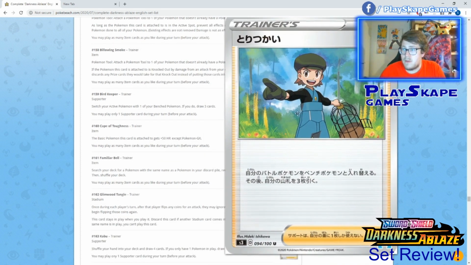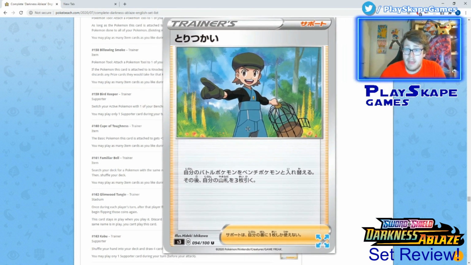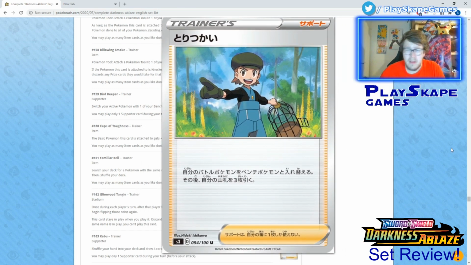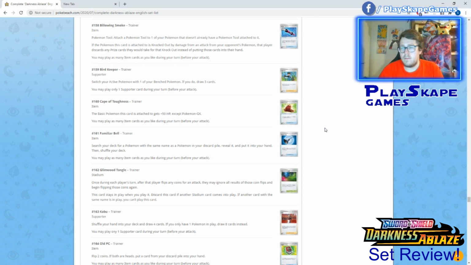Bird Keeper, yep. So if you switch your active Pokemon, you get to draw 3 cards. So it's a nice option to have. Tate and Liza saw play, and it's very similar. You're only switching or drawing 3 cards. So I can see some decks running this as a little extra support Pokemon.